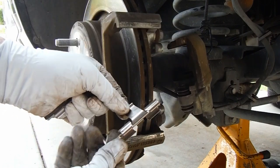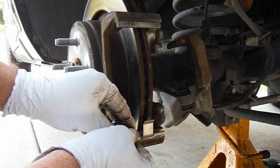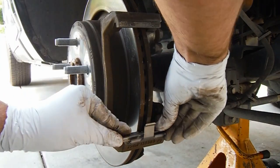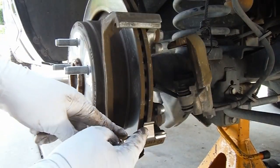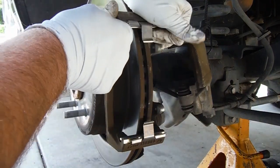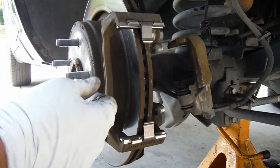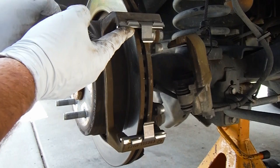The clips are kind of off-centered — this little spring part right here. So just make sure that lines up with the rotor when you put the new ones in. Those just snap into place. I've noticed a lot of people in areas where they have a lot of rust will put a little bit of grease underneath here, as it seems to help prevent rust from building up. I don't really have a rust problem here so I don't usually put anything underneath. Just make sure those are seated fully.